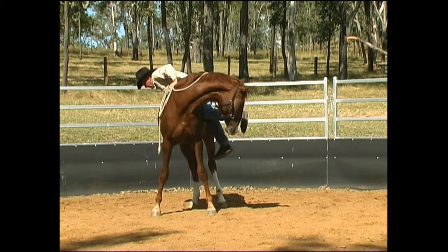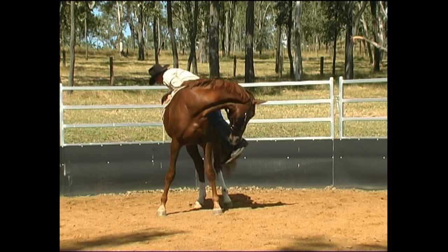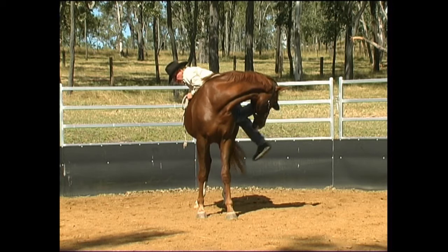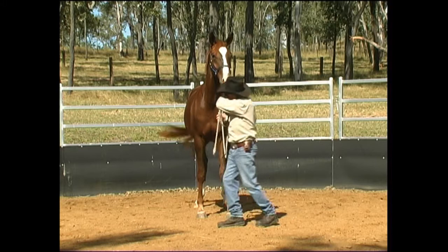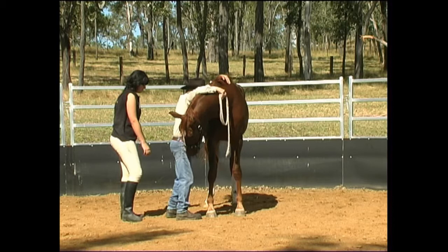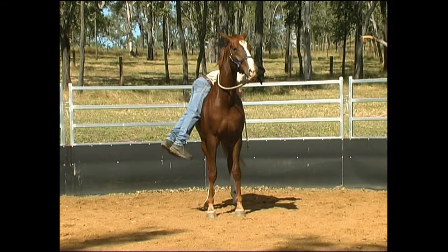Now, this is where I do my Pilates exercise. That's good. She's just learning to investigate, seeing my leg there. But what do I need to do before I get on this horse? Do it from both sides. Right. Alright, she's quite comfortable there, so I'll just slide off her back. There you go. Alright, get on the other side. Past the lower head. Good job, down. Make sure you rub around the barn because that's where you're going to put your leg when you swing over.